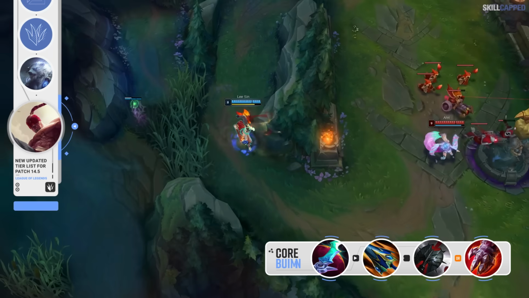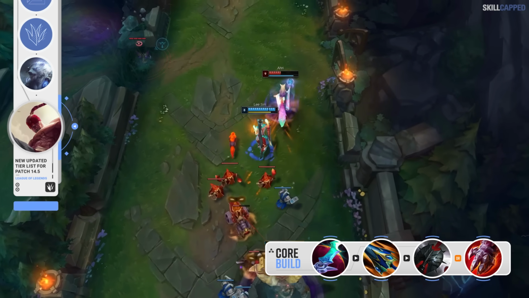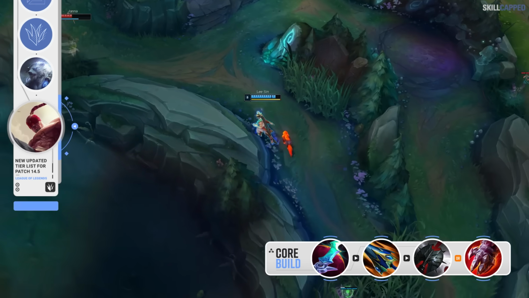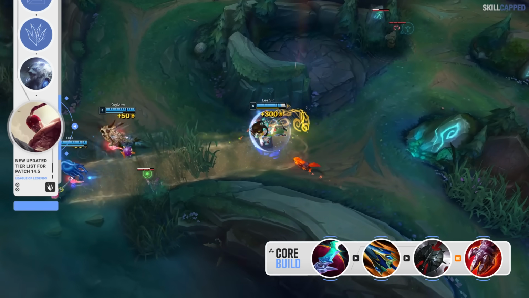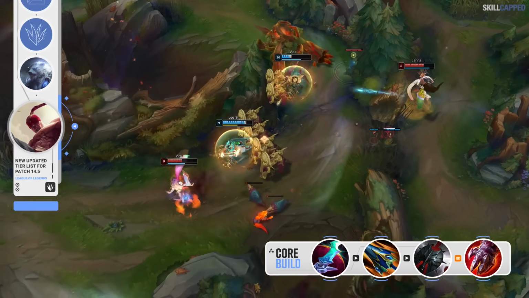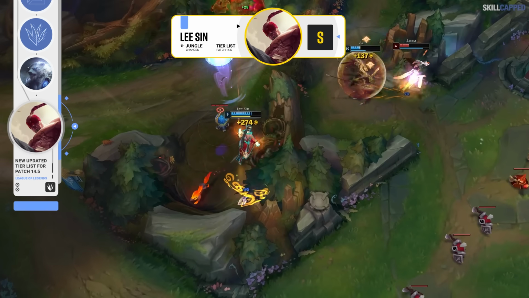It's actually the exact same build that is making Briar super strong right now, with Eclipse into Sundered Sky and either Black Cleaver or Sterak's Gage. The build is perfect because with Eclipse, you have a nice mix of damage and durability that helps you snowball early on, and then you transition into more durable bruiser items to help you survive into the later game team fights. Overall, Lee Sin is in a great spot for solo queue right now and is getting a bump into the S tier for mid-patch.